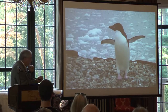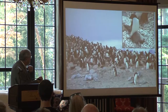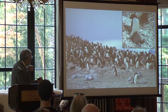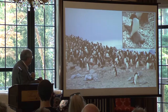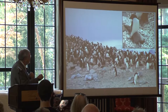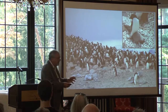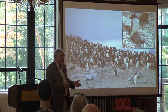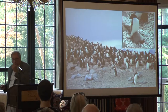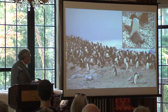The dominant penguin down there are the Adelies. Cute little guys, they look like they're wearing tuxedos. Here's an Adelie penguin colony that we did a lot of work next to. You can see these gray furry blobs of their young, and here's one late in the season. The adults sit on the eggs early on, and then on the little chicks. But even when the chicks become really big like that, they still sit on them. I don't quite get it. It's kind of an interesting behavior, I guess. But anyway, that's what they do.